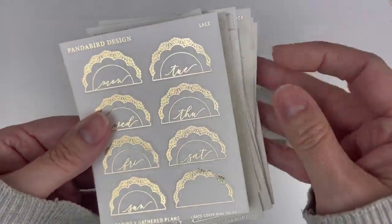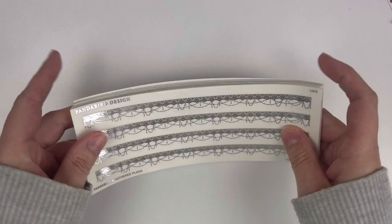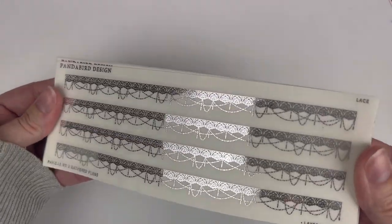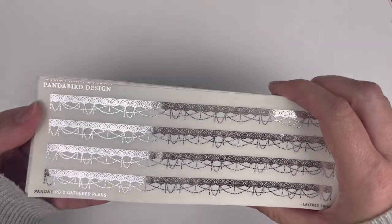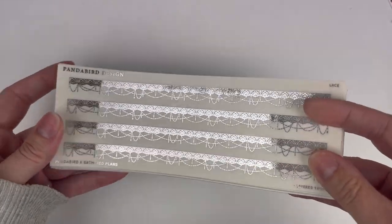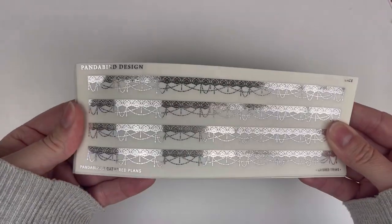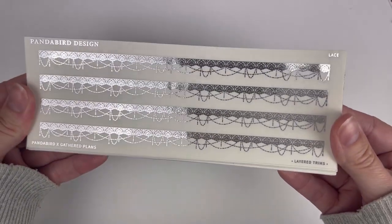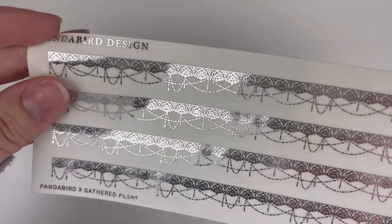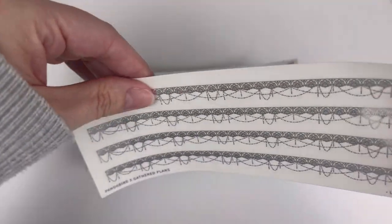I don't think these are still in the shop but some of the Gathered collection does stay up. They do have a plaid collection that may still be available — filming this September 10th, so depending on when this goes live it might be a couple weeks. Make sure to check it out. I went a little crazy with the washi strips and date covers. The dividers are stunning — a nice contour cut, not just a rectangle. Really excited to pull these in, especially the silver for winter use.